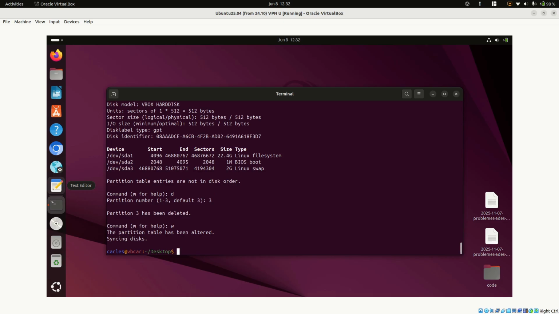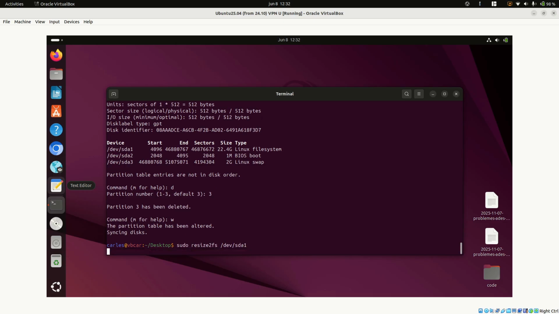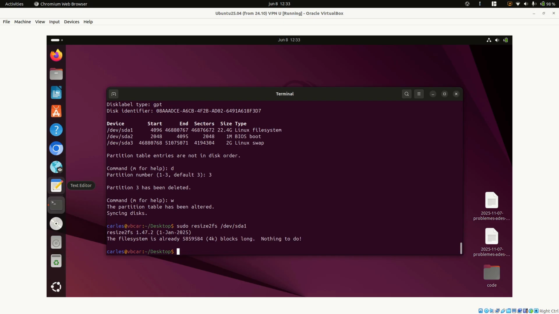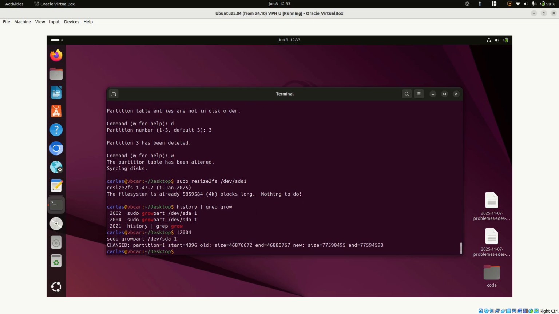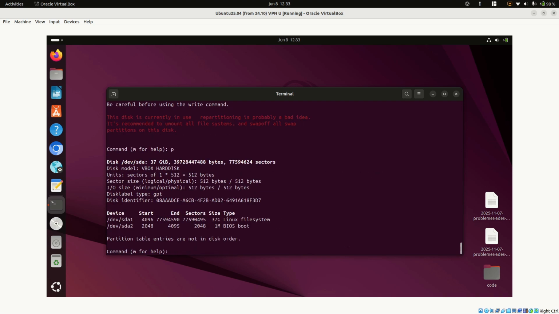I deleted the partition for the Linux swap. Then I check history for the grow command that I tried before, and I executed it again. Growpart /dev/sda on the first partition, and it changed to claim the space.